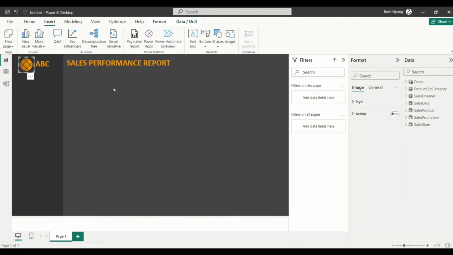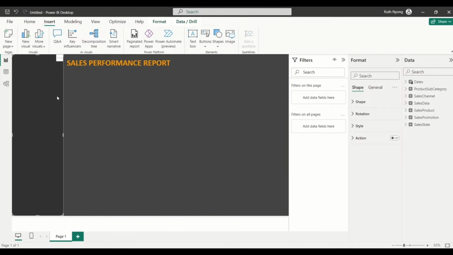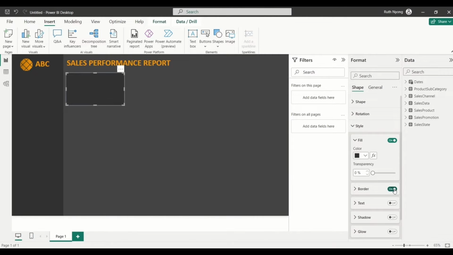When I am done with that, the first set of things that we are going to start creating is our measure. But before then, I'm just going to duplicate this rectangle. Instead of inserting the shape newly, I'm just going to duplicate it and start using it for our measure. So for our measure now, on this rectangle, after readjusting it, I'll just add a border to this particular rectangle.